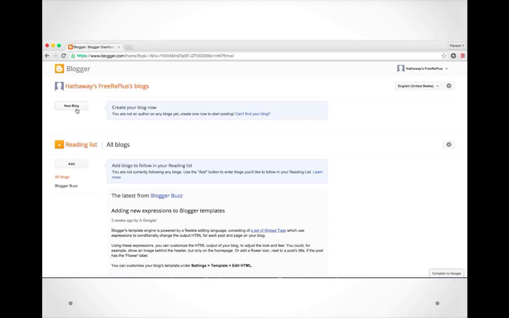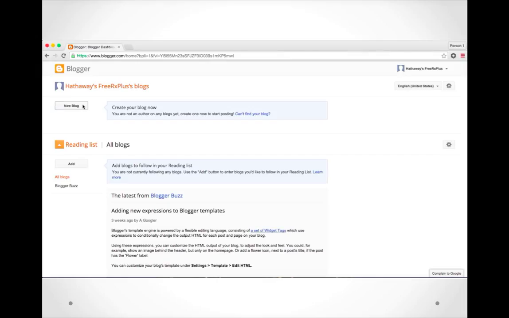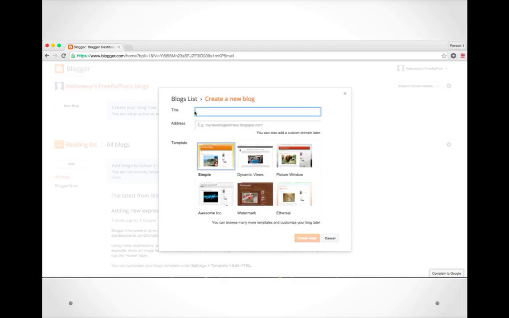For right now, we're just going to go ahead and create a new blog. Here you'll be able to choose your title, and you'll also be able to choose your web address. We're just going to use the same username since this is just an example. And here I'm going to do the same thing. Now you'll note that it's always going to put in .blogspot.com to your URL. You can purchase a custom domain and have it linked that way, but that's entirely up to you.